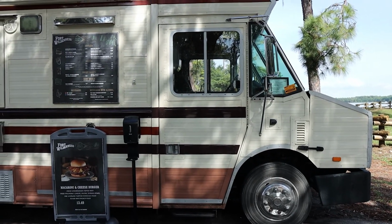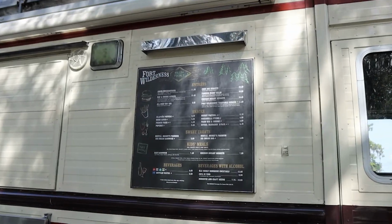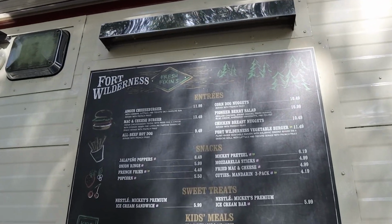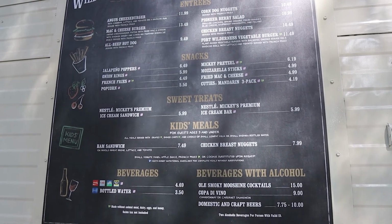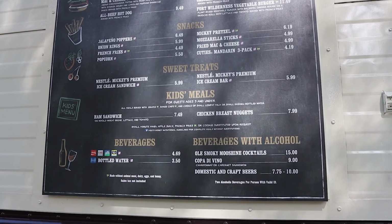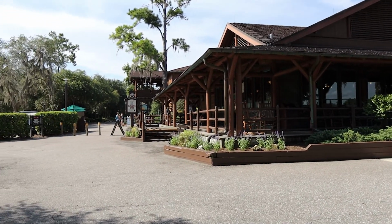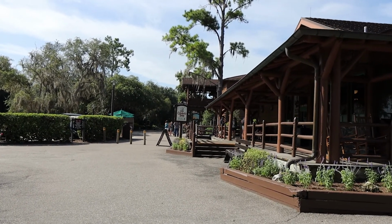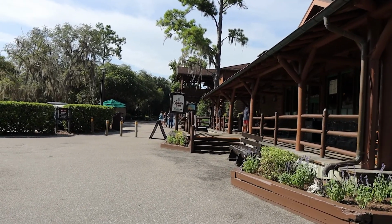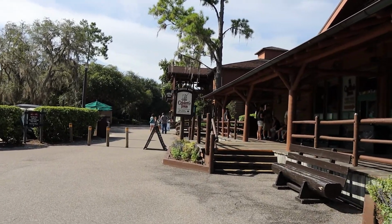So this is the one that was actually over in the center before. But you see, it's kind of standard barbecue-y stuff. Over here, this is where Trails End is, and also where they do Hoop-Dee-Doo. We love Trails End. We would highly recommend it. We haven't been there, though, in a little bit over a year.